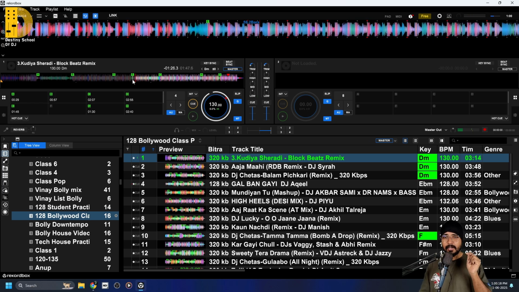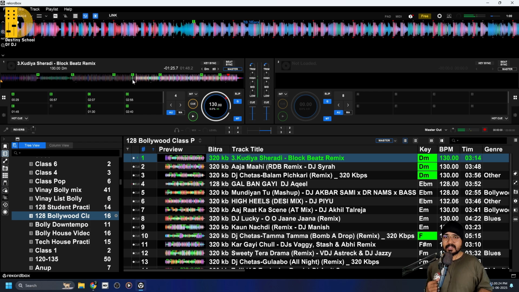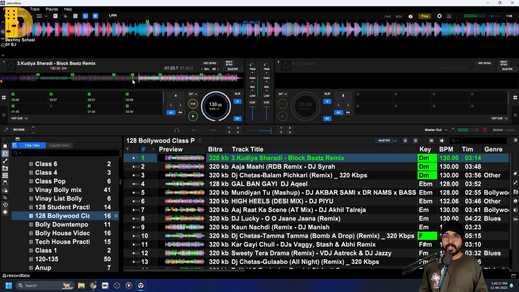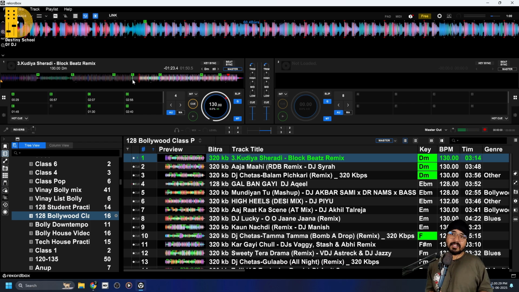Now again, this is your second verse or your second break, but don't get confused just because it has so much energy, because understand this, it has drum beats going on. Don't get confused that this is the drop. No, this is still your second verse of the song. You're not supposed to have drums over here, but again, understand this.